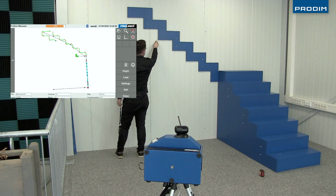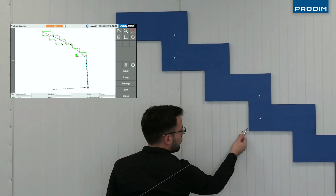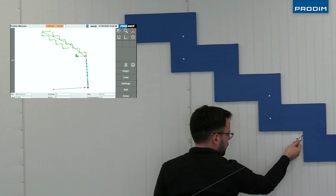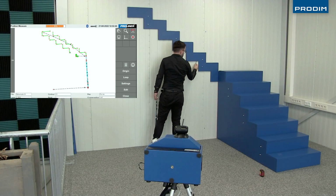Working his way back towards the bottom here, you can see the image starting to fill in on the Proliner screen as he captures all the information necessary. And in just a minute, we'll get a nice 3D rotation of this so we can see the entire measurement, exactly how it looks here in front of us in the video.